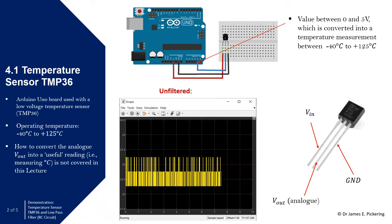In terms of the temperature sensor TMP36, you can see it here. It has effectively three pins: voltage in, voltage out, and ground. The voltage out is an analog reading, so it will be like a continuous signal representing temperature. The final pin is ground, so you have voltage in to power it up, ground to complete the circuit, and the middle pin is the output signal which we're going to use to read the temperature.